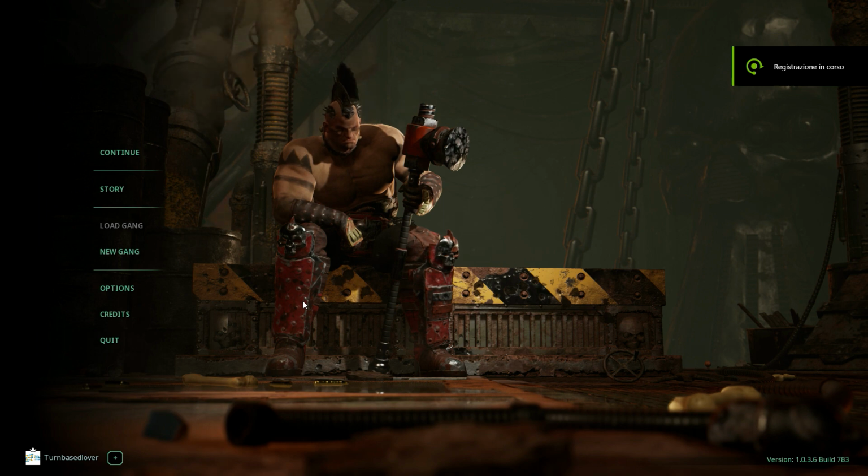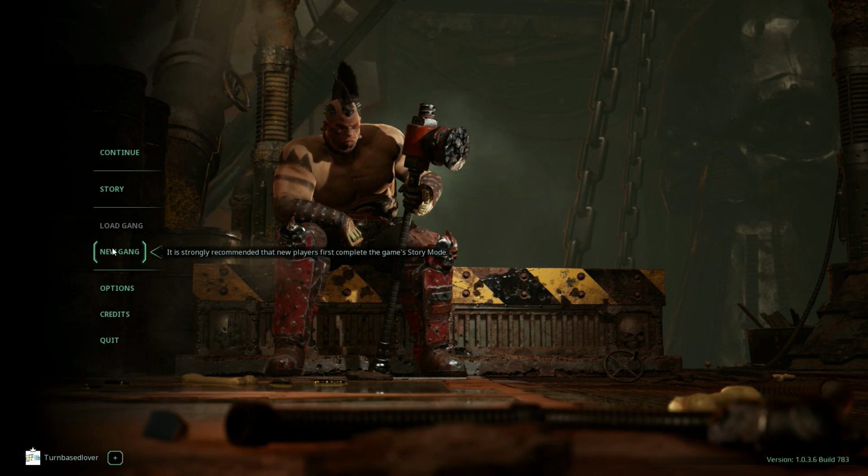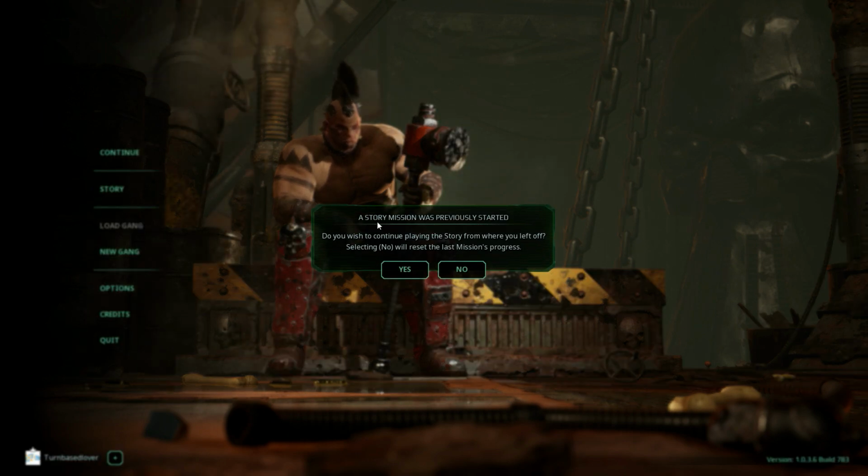Today I show you Necromunda Underhive Wars by Rogue Factor and published by Focus Home Interactive. The developers sent me a key. The game will be available on 8 September 2020. We will go through the story, because the story works as a tutorial also. Let's go.